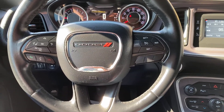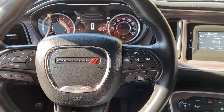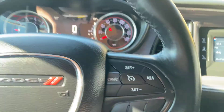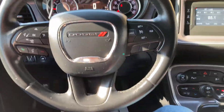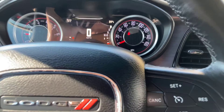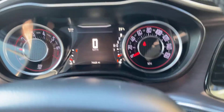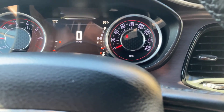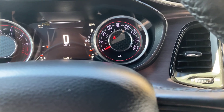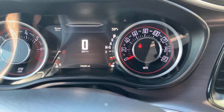Okay guys, we're on the inside. I got the thing started — it does have a push button start right here. Just press on your brake, push your button, and the thing fires right up. Man, is this thing nice inside. We'll go in here a little bit closer to show you the gauges.